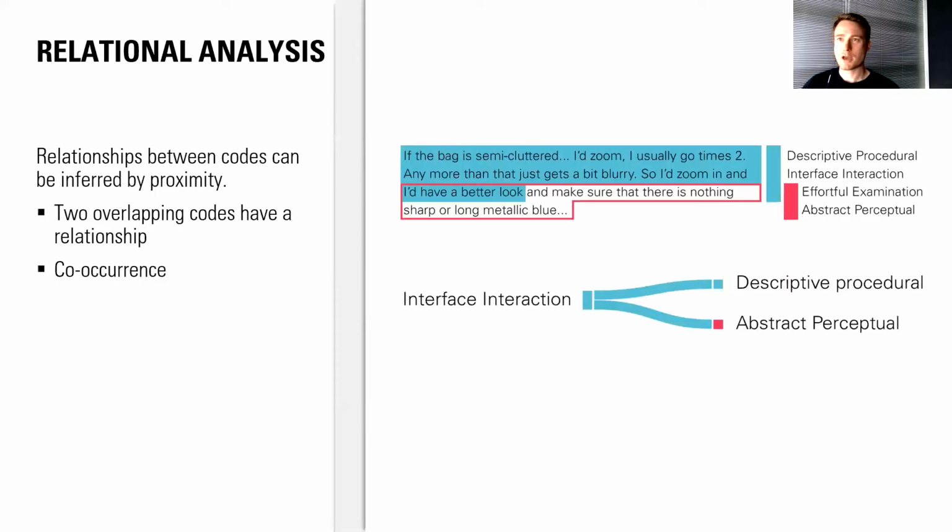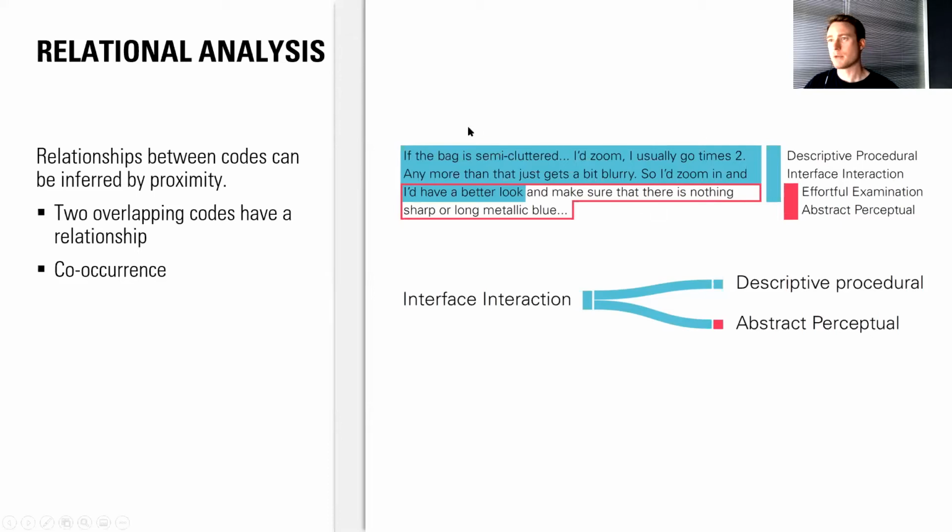Okay, so I've been talking about a relational analysis, but it's pretty important to identify what actually is a relationship in the data. Now, there's a couple of approaches to doing this. I'm just going to cover one here because it relates quite strongly to Atlas, the software that I'll talk about a little bit later on. So a relationship typically is inferred by proximity, so a proximal relationship. This is to do with how far apart or how close it is in the data.